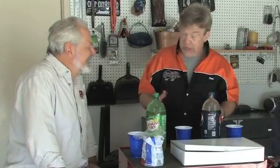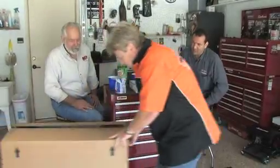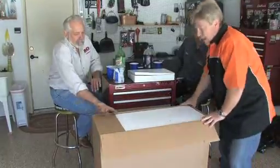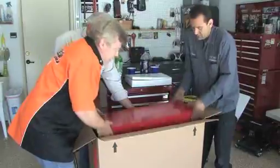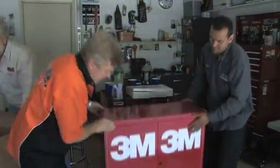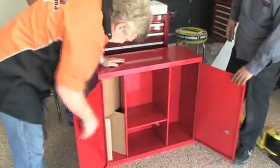Something also came in this week that I wanted to show you guys, and I want your advice on it too. Okay, sure. So this arrived, and I said I'd put this in the garage. Straight up. Look at that. Nice. Straight down. Cool. The lock on it and everything. It's a lot of weather strip adhesive in that.